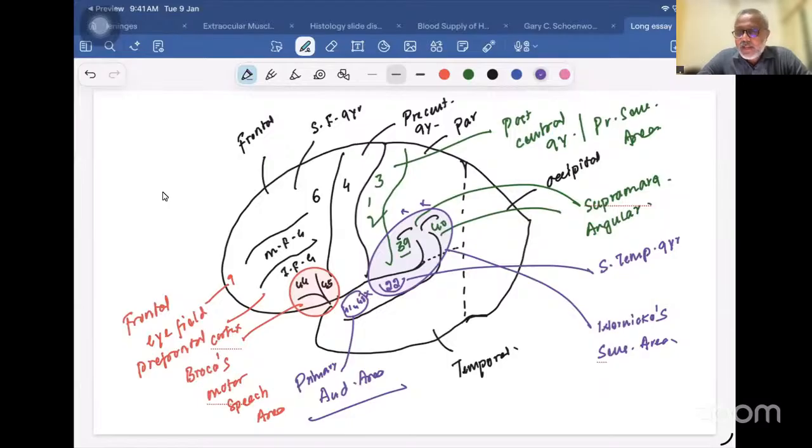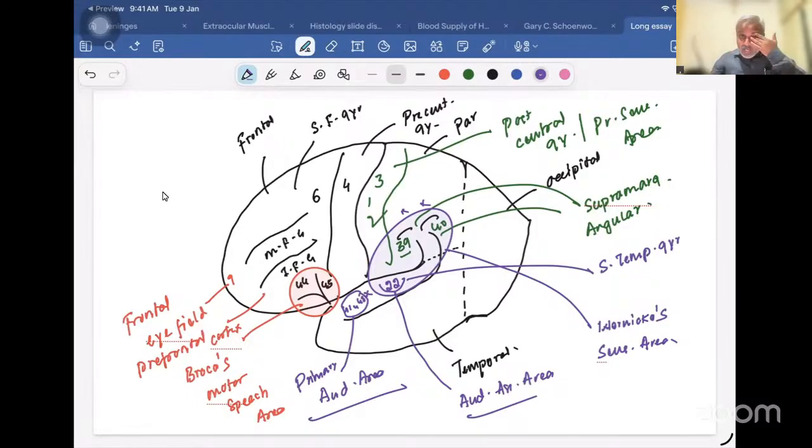What do we mean by primary auditory area? Primary auditory area is responsible for perception of sound. Interpretation of that sound is the function of the Wernicke's area, which is area number 22, which is also referred to as auditory association area. Are we clear? So primary auditory area just receives sound impulses. Auditory association area, which is part of the Wernicke's area, helps in comprehension of the heard language. Who is speaking it? What is he speaking? All this is done by this area.